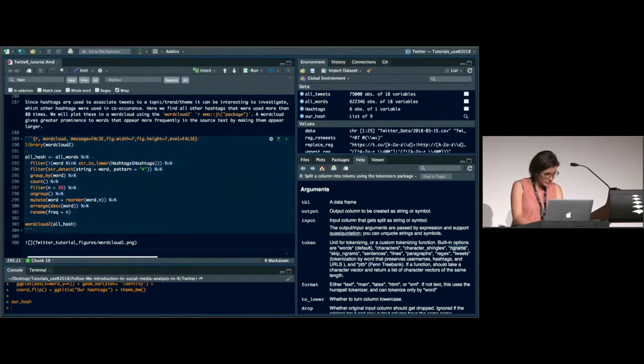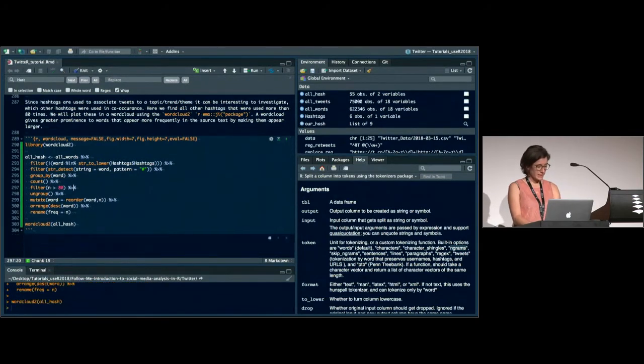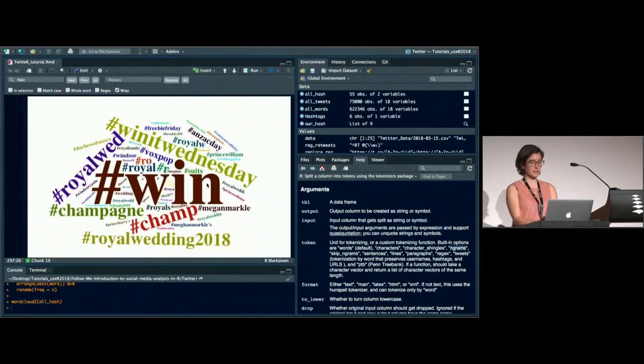I'm going to remove all the hashtags from our search this time because we didn't want to keep them, but I'm still only going to retain the hashtags. String detect is true if the word matches your pattern. And then I'm going to count how many times the words appear, and filter for words that are pretty common. Using this, you can make an interactive word cloud.